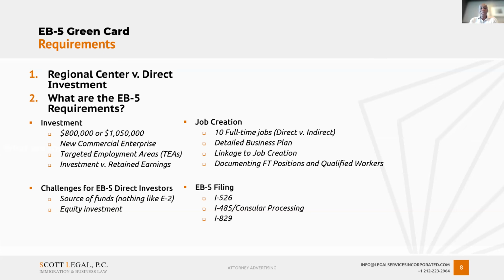So you can, in many cases, file the I-485 at the same time. And if you do that, you can file for work and travel authorization. So it can really give people an ability to stay in the US for some time. But keep in mind that the application does take a long time to be approved, sometimes 4 to 5 years. And then after you've had the green card for 2 years, you would file an I-829. And when you file the I-829, that is really showing that you have actually created the 10 full-time jobs.